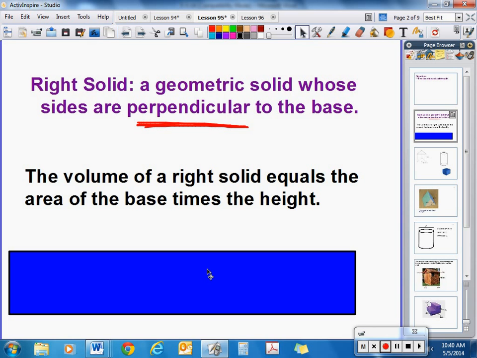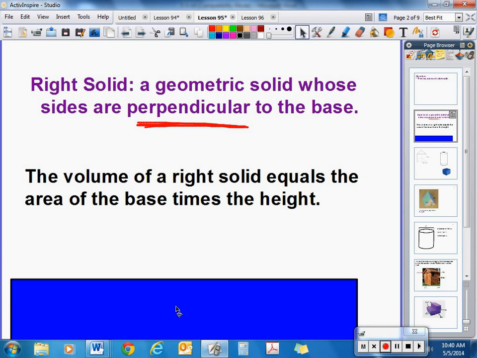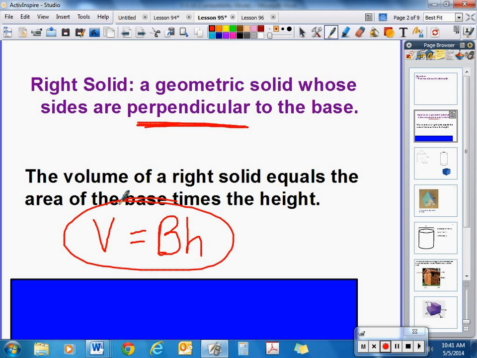And so the volume of a right solid equals the area of the base times the height. We have talked about this before in class, but I would like you to use this formula. Volume equals, we use a capital B for the area of the base times the height. So put that in your notes, this formula for volume of a right solid, and then we're going to do a couple of examples together here.